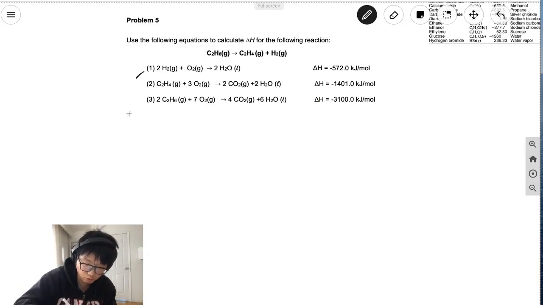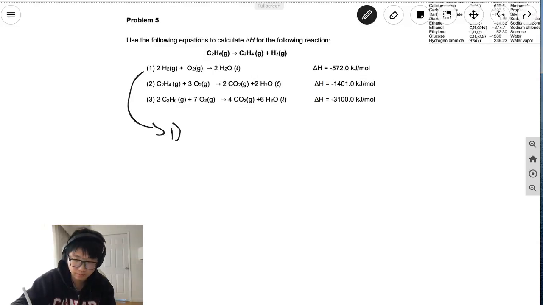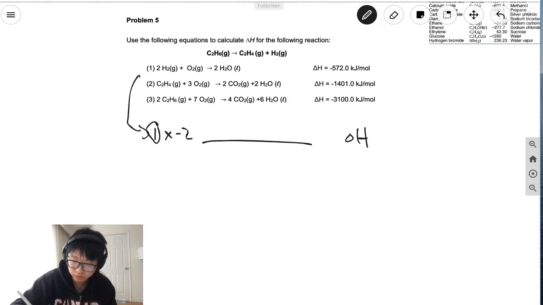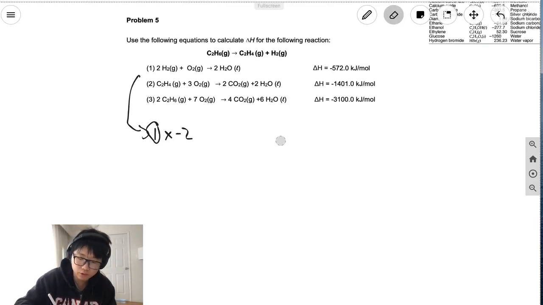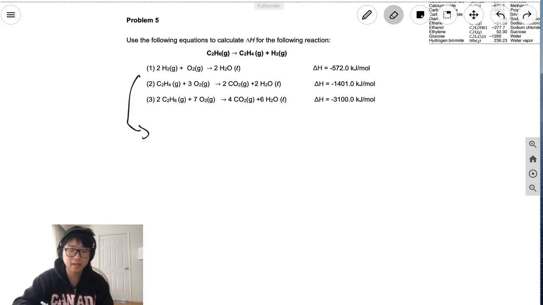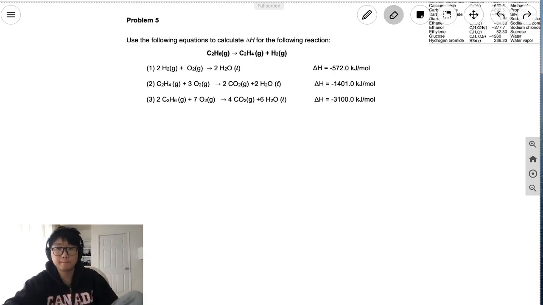Some people go like, oh, I multiplied this, and then you write the ones down here. Some people do a side by side. It's up to you. Actually, that was my first time doing side by side. I usually just do it down here and be like 1 times, you know, whatever it is that I'm multiplying. Let's say -2 or something. And then I'll write the equation, and then I'll write the H. Because no matter how I set it up, the important thing is I want to be able to line up the modified equations so I can try to cancel them.